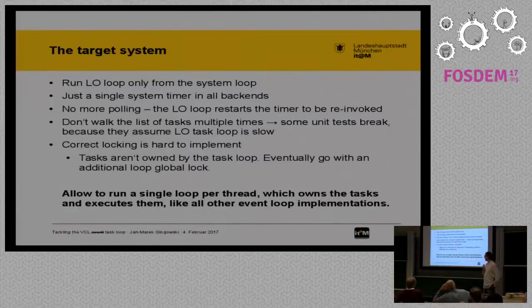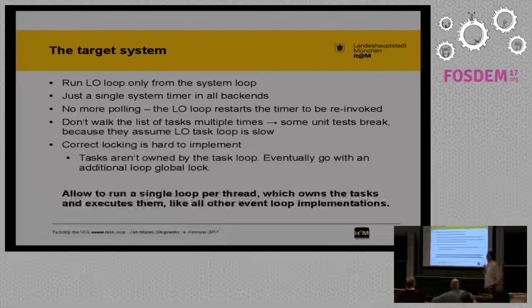And what we want to have is locking. So currently the main loop is not multi-threading safe. We already have those problems where some events or tasks are created in another thread and then are run in the main loop and then stuff simply breaks. And we want to get that fixed too. This is currently hard because the tasks are owned by the threads. So basically the only solution to that is currently to have a main global lock for the event loop and lock it, and so you can release the stuff.